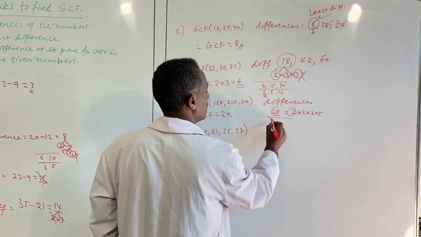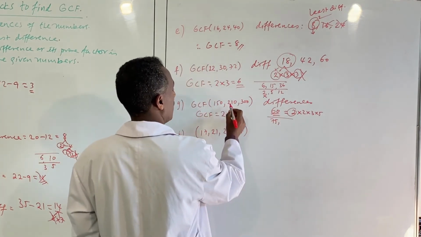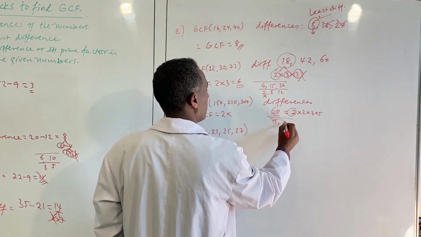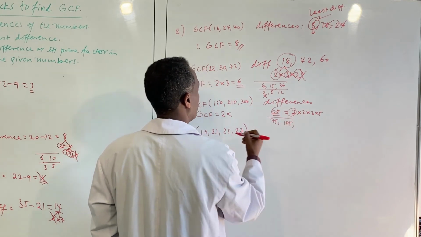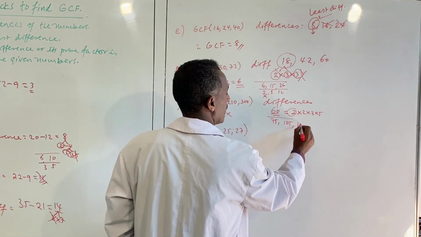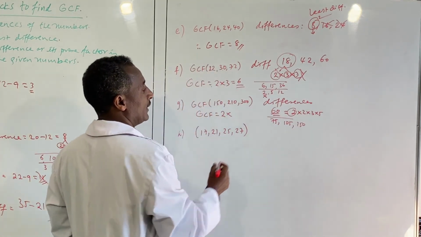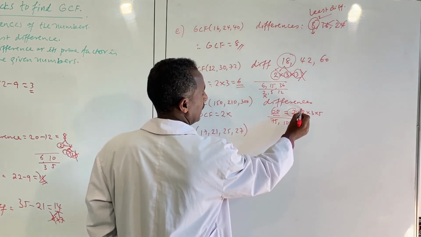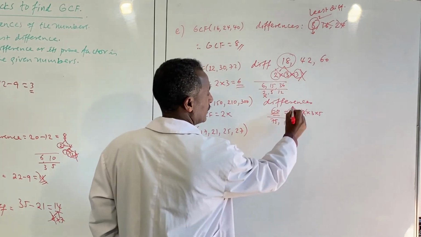When you divide this one by 2, it will be what? 150 will be 75. Right? 75. When you divide this one by 2, 105. Again, when 300 is divided by 2, 150. Okay. Does this divide 75? No. So, we leave it. We take this one only.